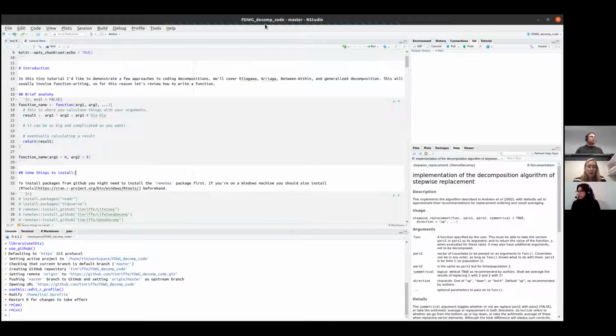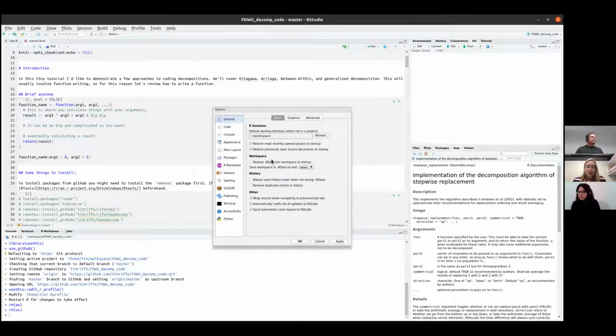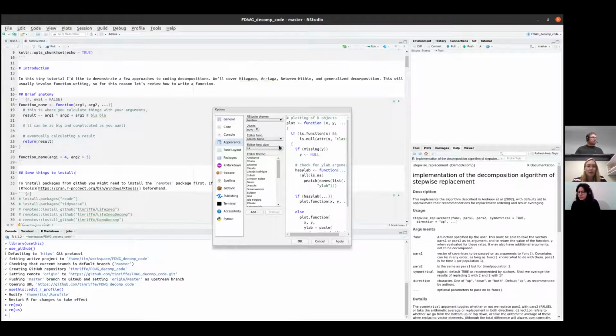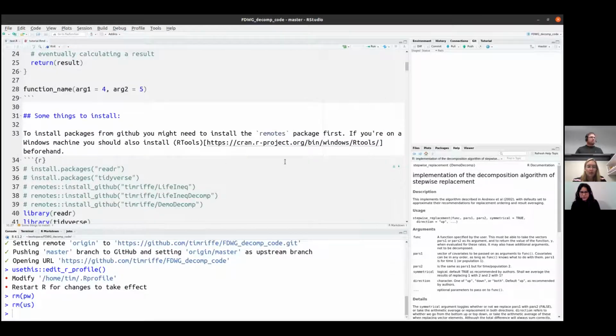Okay, so now I'm not going to assume that everybody's working along, but I'll narrate this as best I can within the time limits. First I'll make it a bit bigger, I'm sorry. Appearance. Is this better? I think this is better. Okay, just in case somebody's on a small device.